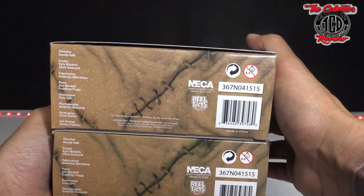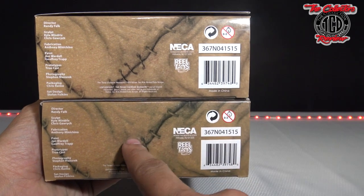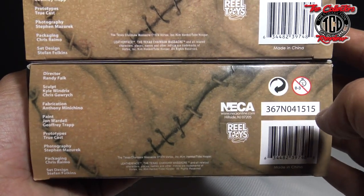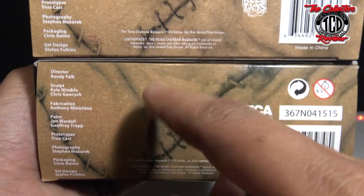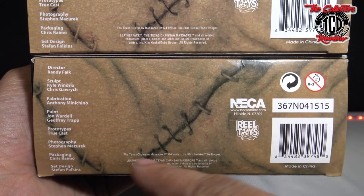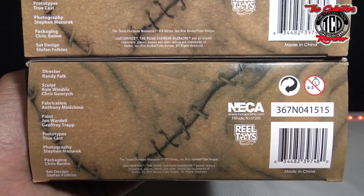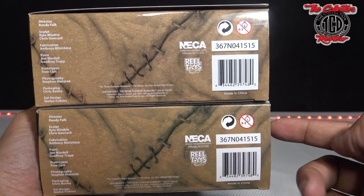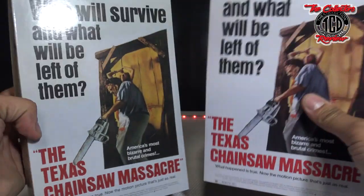Top is the real, bottom is the fake. So you see the dark difference here. This is darker than this one. You could definitely tell right there. And the white pops more with this one up here though. So even though this is darker, like I said, the outlines were whiter and popped more on top than the black. But in this, it seems like it's more lighter compared to this. It pops more from right here. You can read it easier. So the numbers are the same though. So all that's the same.